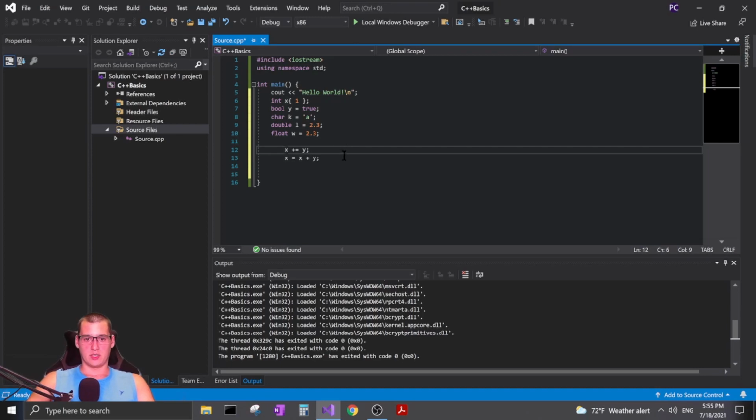It's always good to try to keep redundancy out of your code, so you don't want to have to write x twice. Not to mention it can look a little confusing like that. So you can do it like this instead. You can do the same thing with minus, which again would be the same as doing that. You can also do it with multiplication, division, modular division. So all the same things apply there.